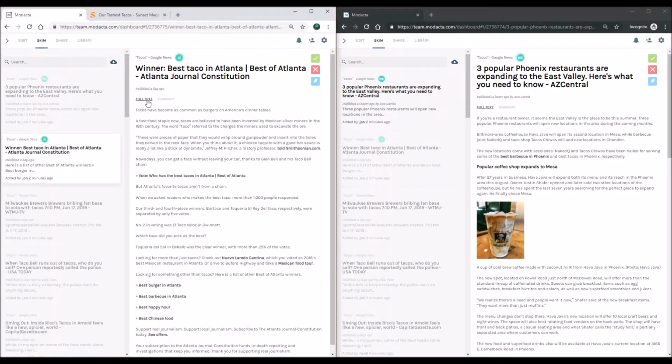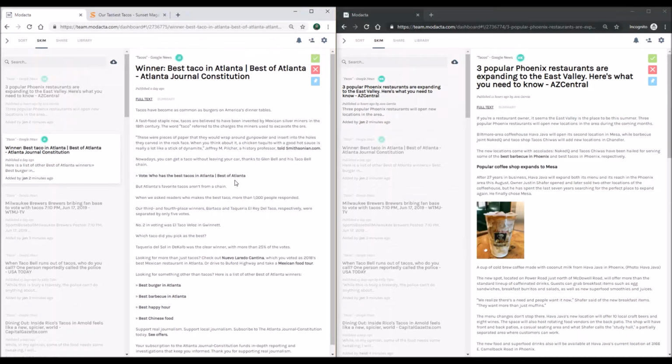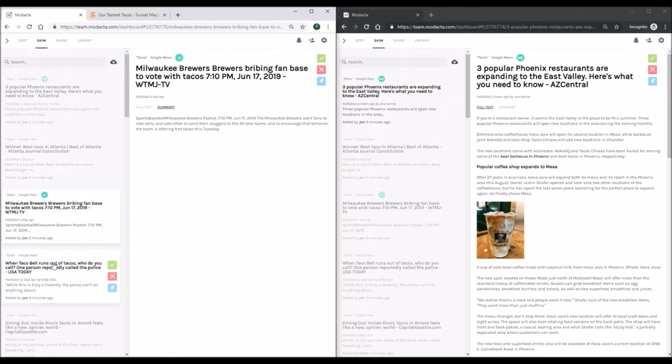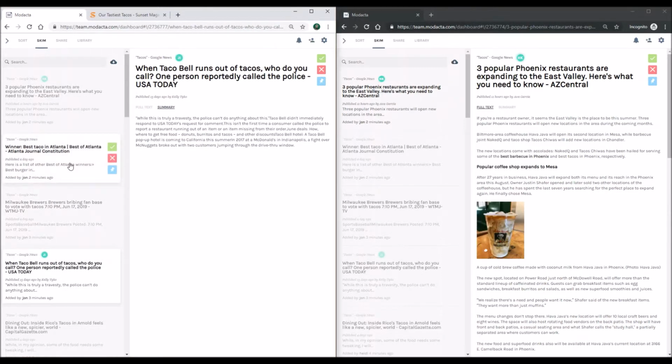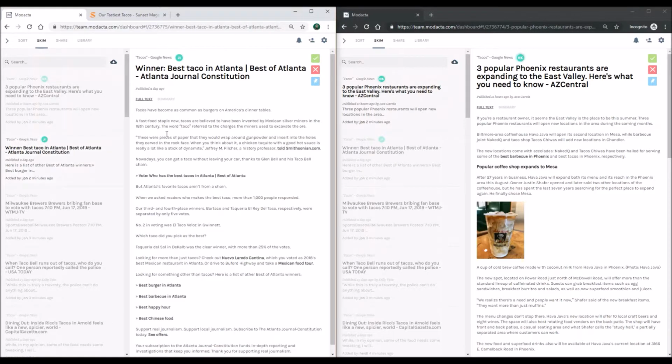A couple really neat things to see in terms of how things go. Now you're seeing full text here. We go ahead and grab full text whenever we can of that article. Now if you have a lot of articles to go through and you're in skim or share or library, there's an easy option here which is a one-click to go to a summary. When you click on this, it's going to cache that state so you can move to the next one and the next one, and they're all going to show in that summary format. If you find something that's really great though, you might want to read a little bit more about the article. You've got full text as an option.